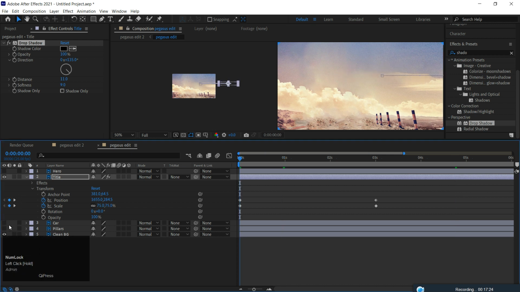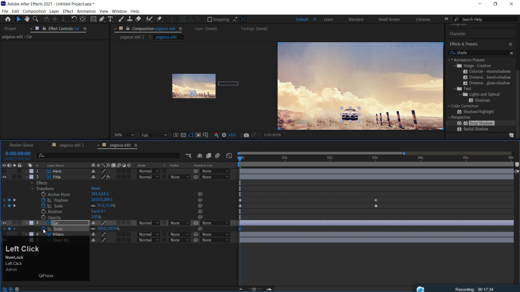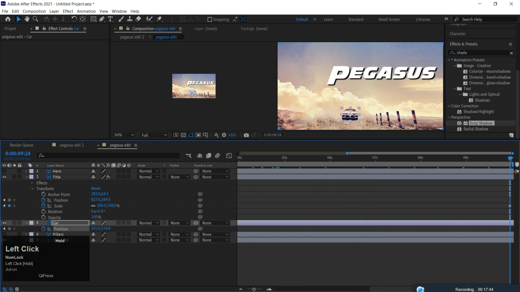Now we'll come to the car layer. What happens to the car? Car basically, I press S, S for scaling. I press P, P for positioning. Okay, so the scaling and positioning, what is going to be your final position here? Okay, that you have to decide.